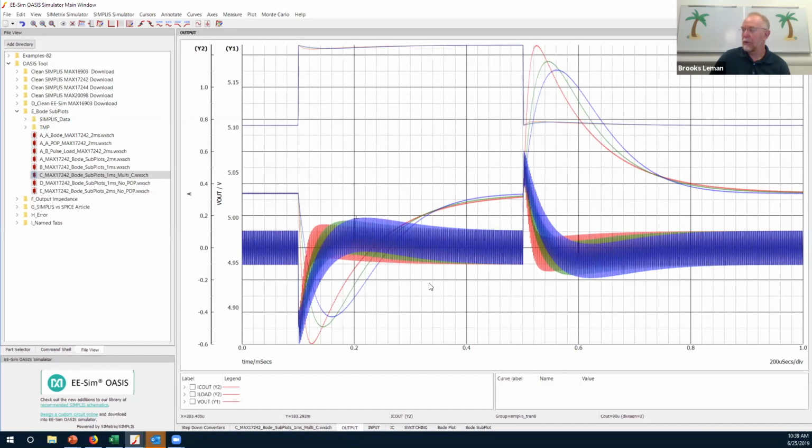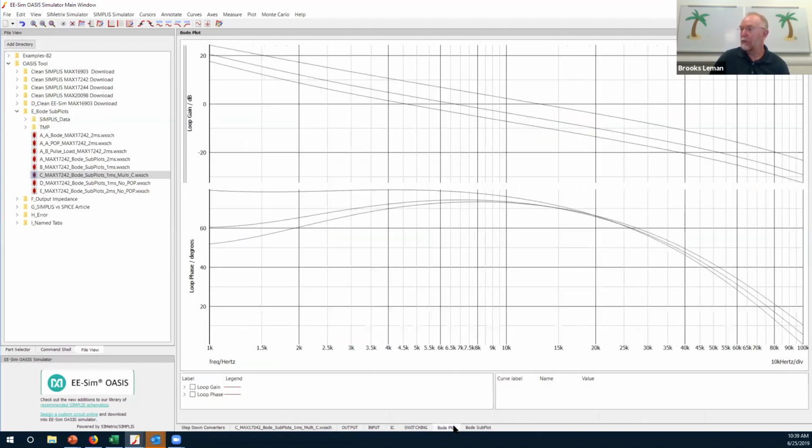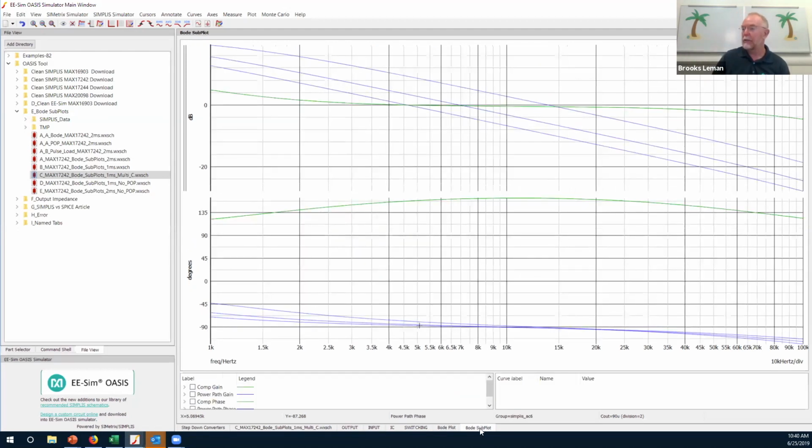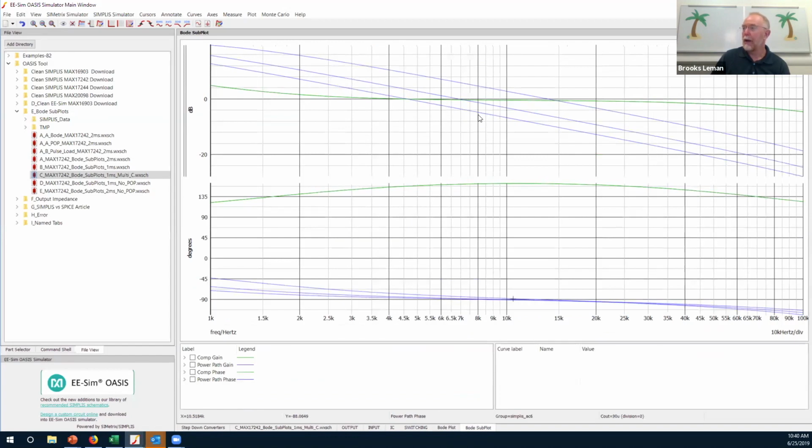Okay, so you can see how the transient response changed as a function of the 3 different output caps. You can also see how the Bode plot, gain and phase, changed as a function of the output capacitor. And if you have the subplots going, you can take a look at the power path. In this case, the traces in blue show how the power path changed.